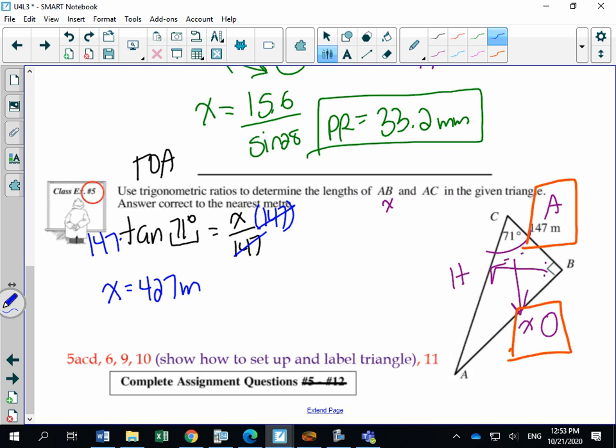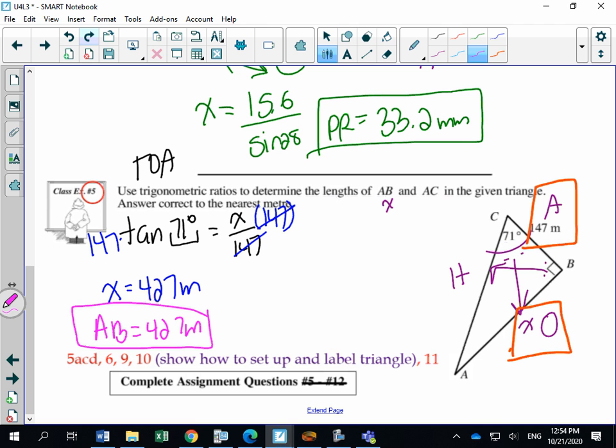Now this is definitely a question. You would not hand this in on a test and say x is equal to 427. Did I make a mistake? Yes. So what I would do is I'd write that, and then either I would erase it, or on the line below I would say AB is 427 meters, and that guy gets boxed in.